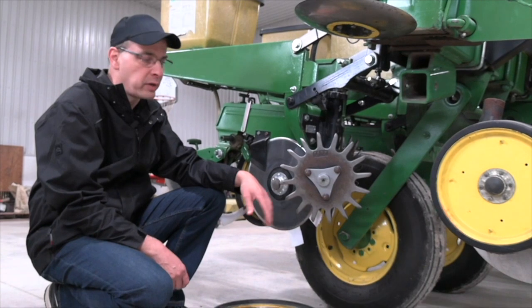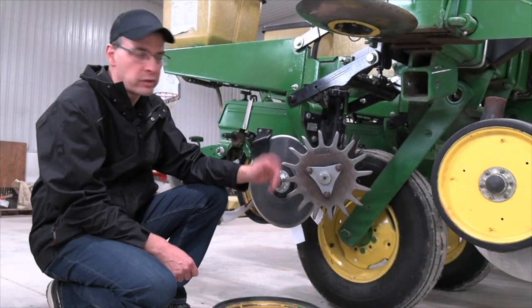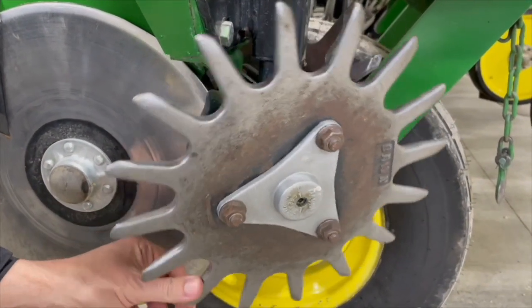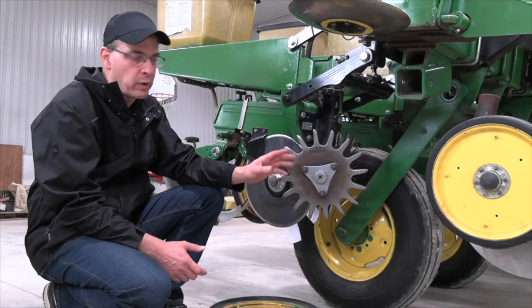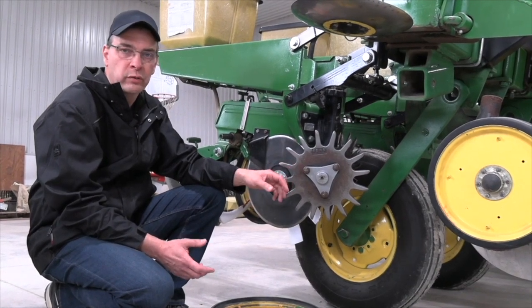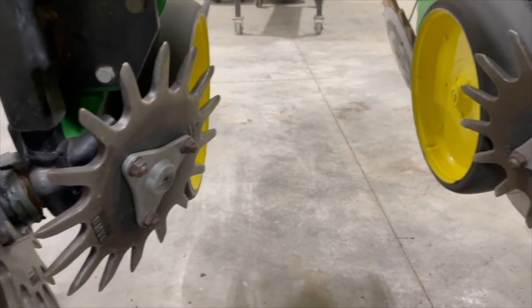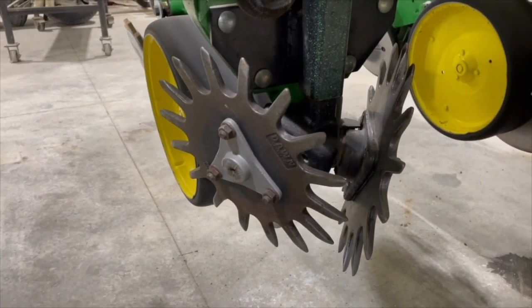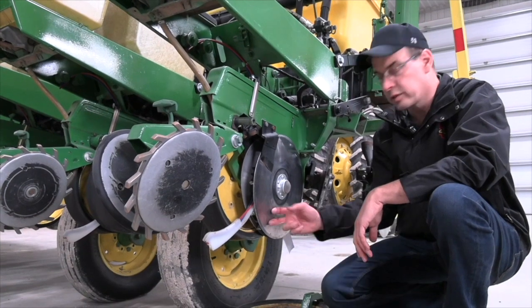Okay, so the next stop here is the row cleaner units. These are mechanical row cleaner units. They're adjusted manually. Some of the new planters have floating row cleaner units that are adjustable from within the cab. Either way, you want to set them up so that we're just tickling the ground. What I mean by that is that they're just removing the trash, moving some stones, and we don't want them to actually throw dirt.